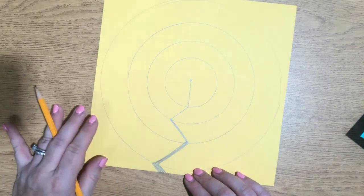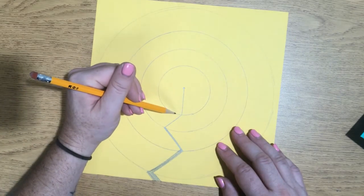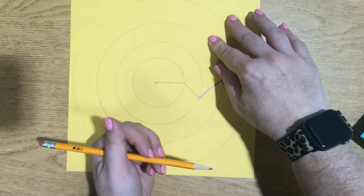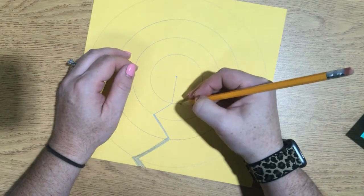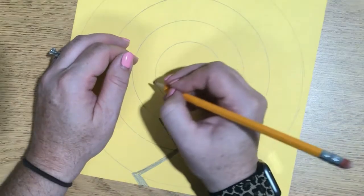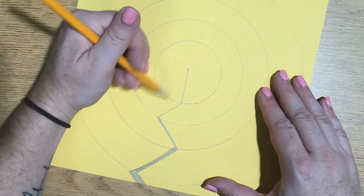So I want us to practice, how do we continue this? Same thing, you can go on the left side if that's easier for you, because I'm a lefty, I tend to work my way and turn my paper this way. If you are right-handed, I probably recommend sticking on the right side and working. So whatever is easiest for you. I don't want you to feel like you have to cross over. That seems very difficult. I mean, I can go on this side too, or this side.